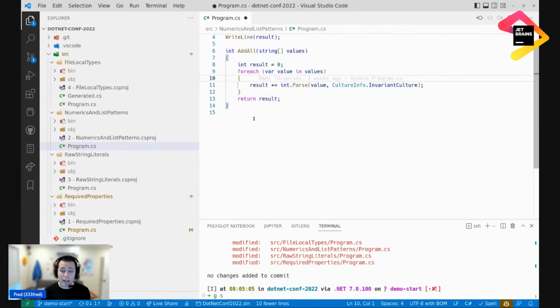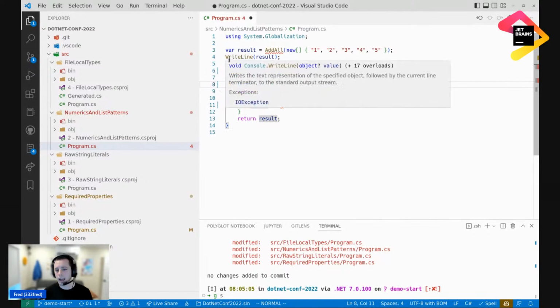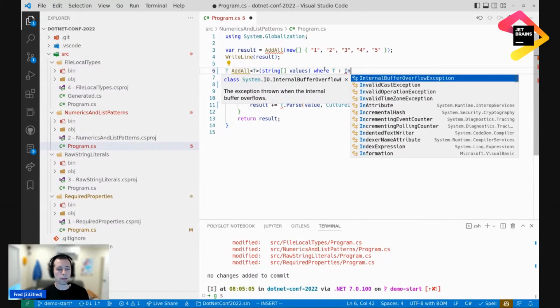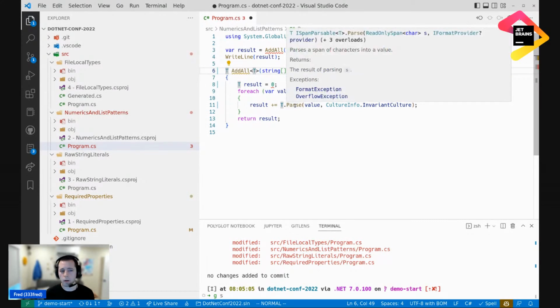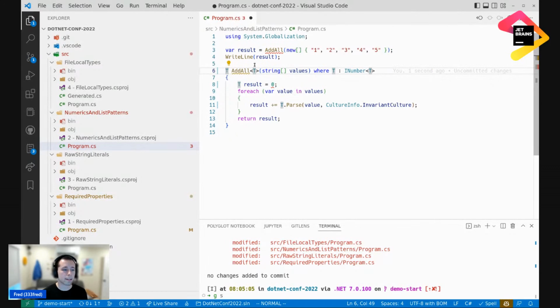Wouldn't it be great if we could abstract over these things? Ideally, in an ideal world, we'd be able to make this generic. And we'd be able to say, I have a T, and that T is going to somehow know how to parse things from a string. And all you need to do is specify this T value, and then it will work for any number. Well, C# 11 and .NET 7 have added a new set of interfaces. Again, Tanner will go over these in more depth later, but the very cool part is that these interfaces introduce static abstract members. And so when I look at this here, suddenly this Parse is actually getting resolved to a real method. This plus is actually getting resolved to a real method that is defined on my T.